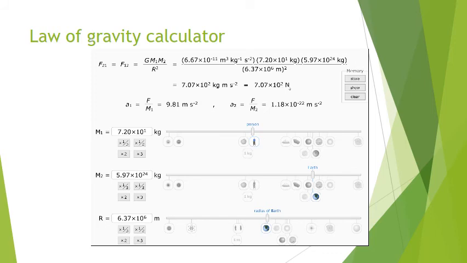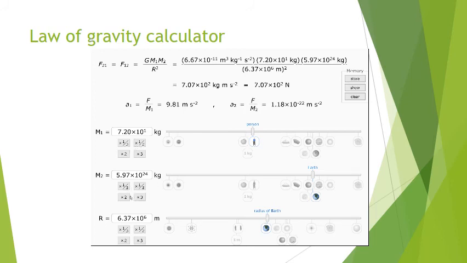Newton is a unit of force in the metric system. Now, one thing that's cool about this simulation is it allows me to double the mass of the person. Notice what happens to the force between the two of them. Notice it went up to 1,400. It was 700, now it's 1,400. So it doubled, right? By doubling the mass of the person, the person's weight doubles, essentially.